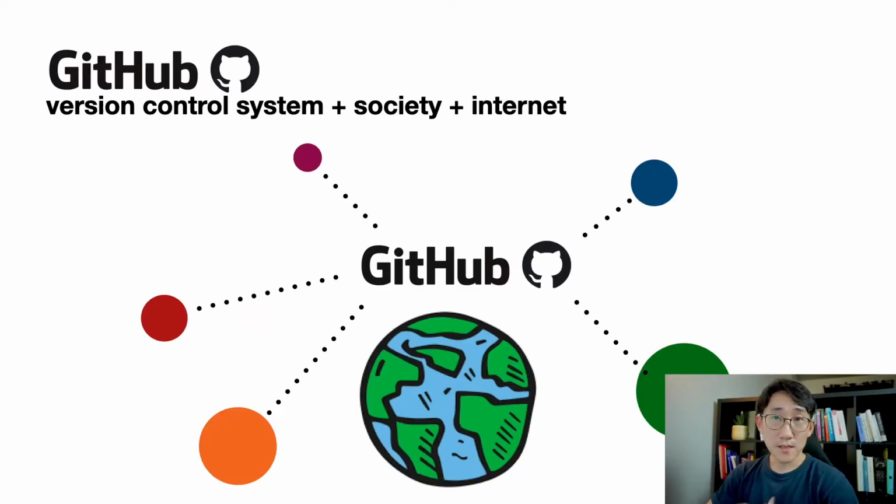And GitHub takes this version control system a step further by bringing in the society through the internet. So this platform allows sharing all the version history from an individual to a larger group on different sides of the world. For example, if a larger group made a system, an individual on the other side of the planet can see, oh, that system has evolved from the initial version into the next version because of what, and by whom, and when, and each line of the differences between different versions.